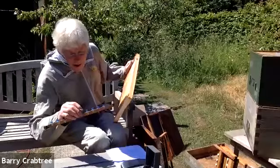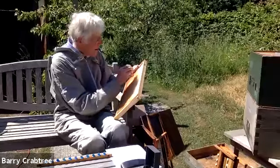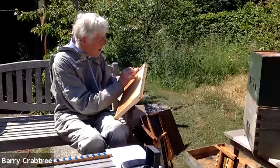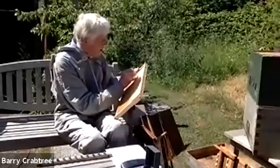Barry, are you able to get a close-up of the larvae that Jeremy's grafted? Yeah, sure. I can do that. Got the close-up lens on. Right, Mike. So if you could just pop that. Oh, he's just about to do another one. Let him do this next one, and then we'll have a close-up of what's in the cell.